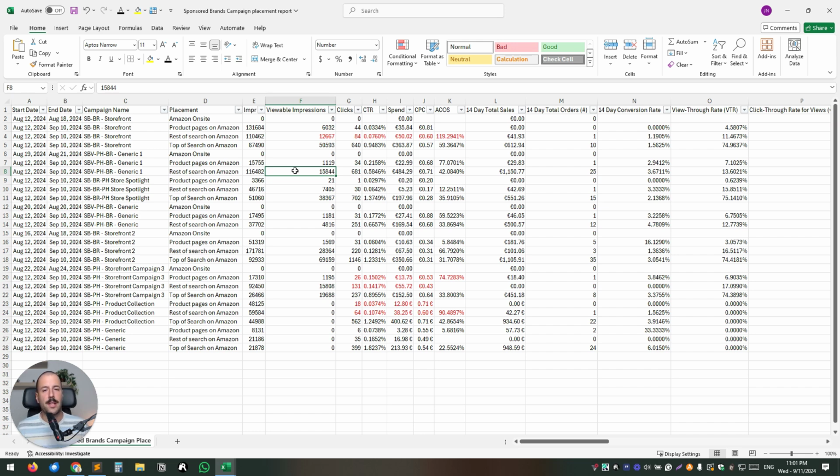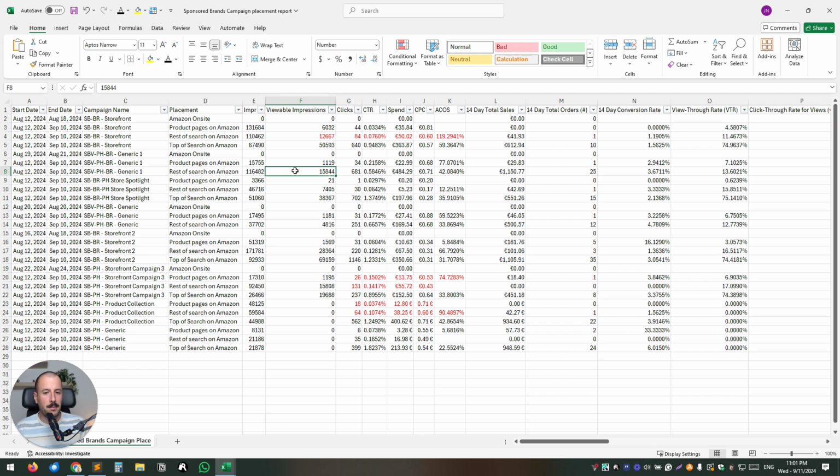In general, yes, that's the reach, but by definition, an impression is when your ad is served, not when somebody saw your ad. And this goes for sponsored brands, sponsored display and sponsored products.